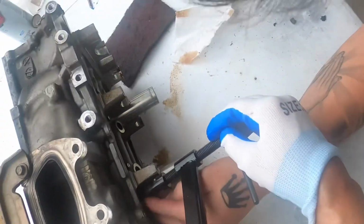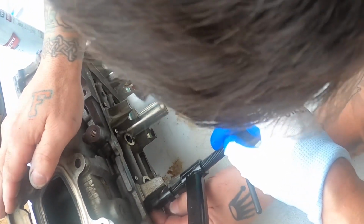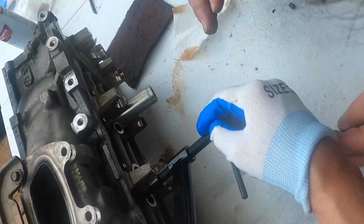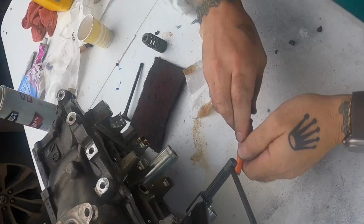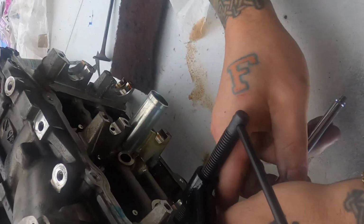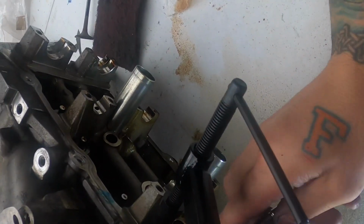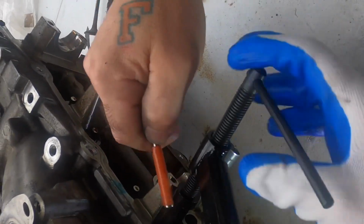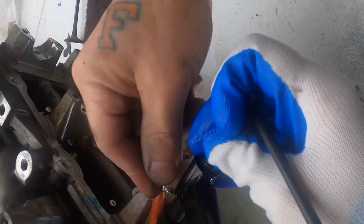Damn fly, get out of here. You can put one on this side and then just slide it around and put the other one on this, you know what I mean? It'll slide around the valve if you get it on there. Where's that light? Yeah, it's crooked. It's not in there. Where's that little magnet? Stuck in there, though. Because of the grease, I guess, yeah. Go this way a little bit. There you go.